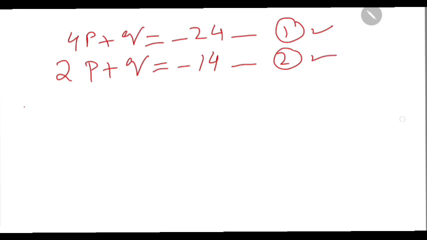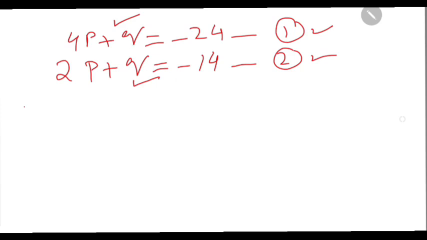I can see here you can use the substitute method or elimination method. According to the elimination method, one of the variable coefficients must be equal. So you can see the q coefficient is 1. Here is also q coefficient is 1. So I can use the elimination method. Or you can use the substitute method also if you want to. You can isolate q from 1 and then put back into number 2 to find the p, but I'm using the elimination method because that's easy here.